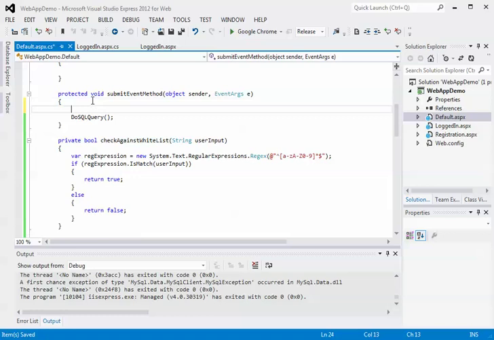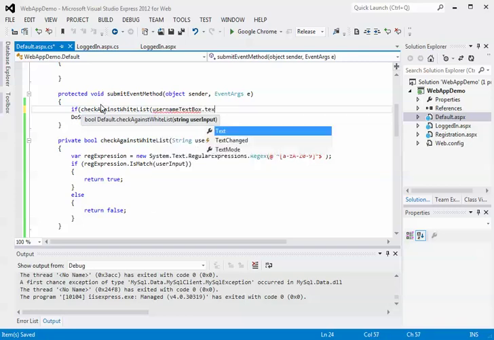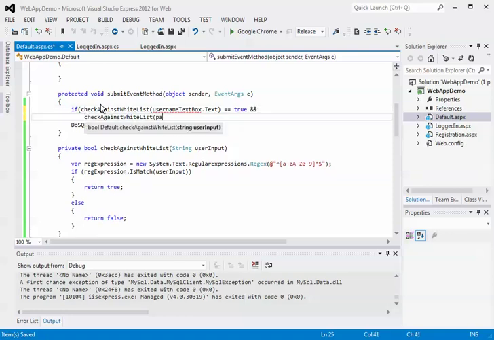So what we're going to do here in the submit button event, instead of going ahead and calling the method to do the SQL query, we're going to put the user's input to the test. We're going to pass in the username text box, make sure it's true, and we're also going to check it against the password.